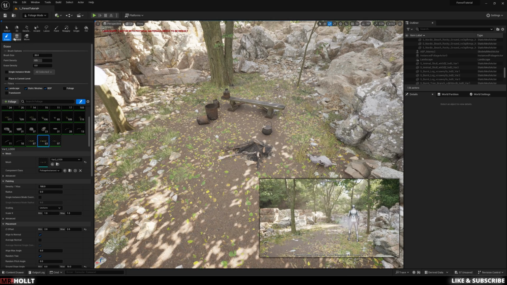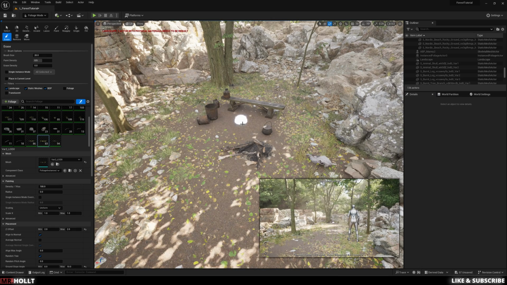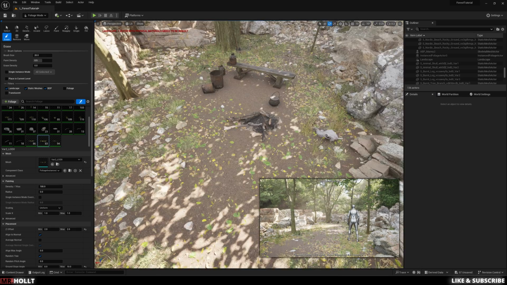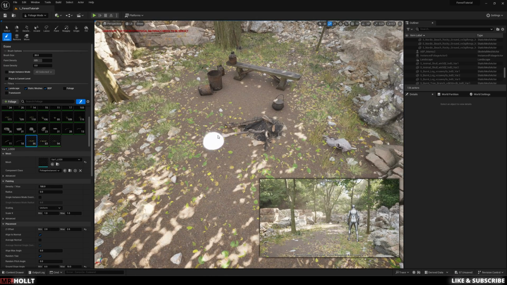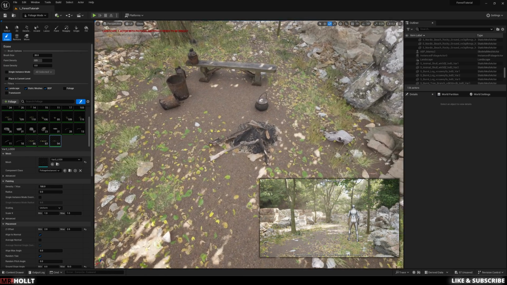Okay, now that I'm done building things out, I'm going to go back to foliage mode and I'm going to try and erase some foliage so it fits a little better with the scene. It doesn't make sense having leaves clip into a fire. So I'm going to try and get rid of those.